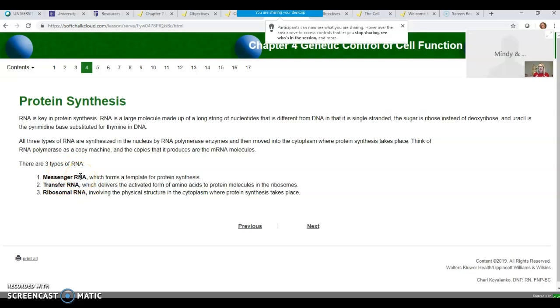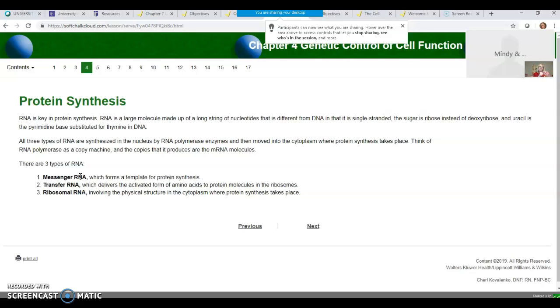So messenger RNA, the DNA unzips, and that messenger RNA comes and makes that complementary copy for just the protein that it's coding for. So even though we have all the genetic material for every protein in our body in the DNA, each cell just knows which portion is appropriate for it to use. So that messenger RNA will make a copy of the genetic material for one specific protein, and then it leaves the nucleus. So the DNA stays in the nucleus, but the messenger RNA leaves.